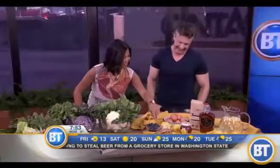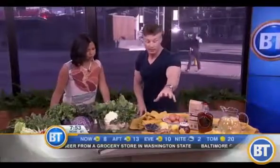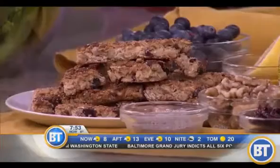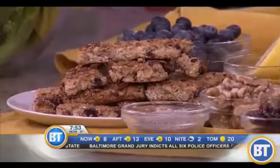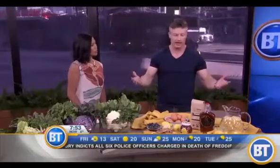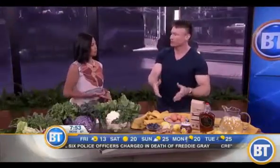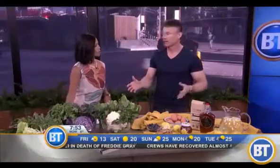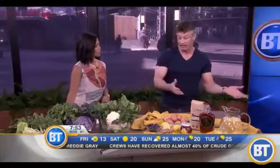And some granola. Are these homemade? Yeah, this is really delicious. This is a great post-workout snack. If you're going to have something after your workout, choose something like this. It's got lots of carbohydrates and some protein. That's great, but you maybe don't want to start the day with that. If you're starting your day, at breakfast time, go for the protein, the fat, and the fiber. This is great pre-exercise. It'll help you lose your trouble spots a lot faster than, say, orange juice or high-carbohydrate selections.